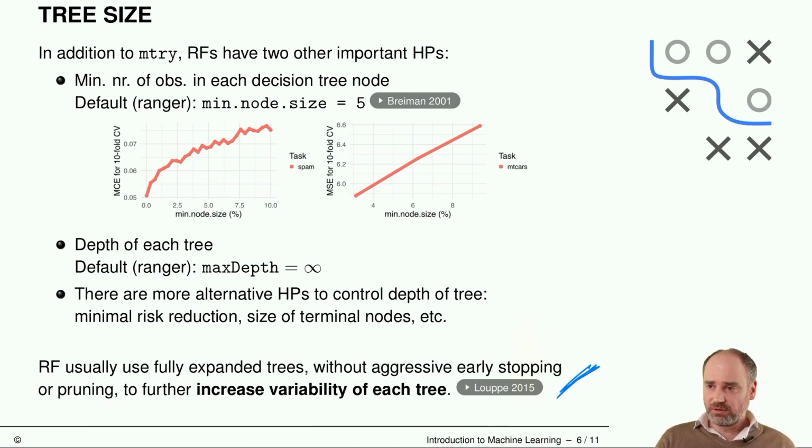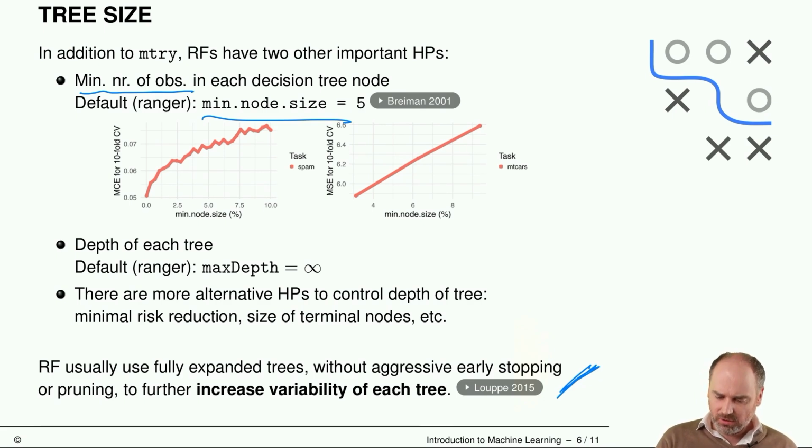We can control this a little bit, or at least discuss the effects. For example, there is a parameter which controls the minimum number of observations in each decision tree node. That's usually called min node size, and if you are below that min node size, you would not attempt a further split in your tree. So by setting that to a larger value, you can restrict, constrain, and regularize the size of your trees in your ensemble. The default is very often a low value, sometimes around 5. It can also vary a little between regression and classification. Usually for regression you set it to an even lower value.